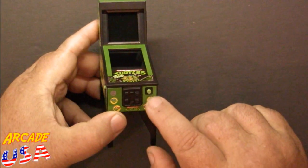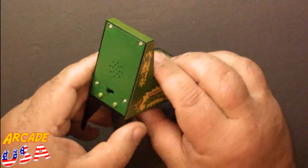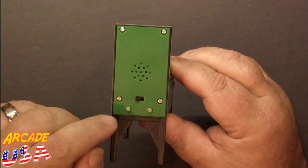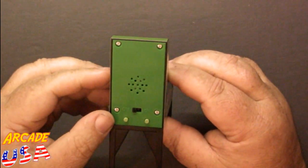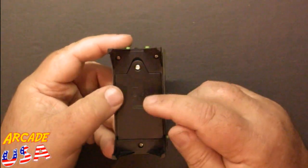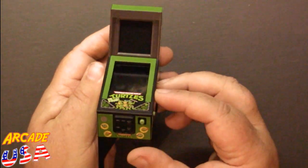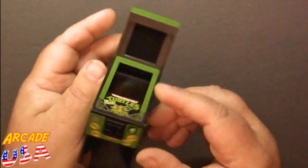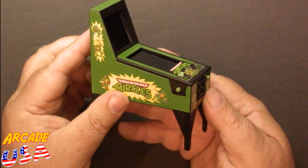You got your start button there. It's got a simulated coin slot on the front. Of course, on the back, you have your speaker. And you have an on-off switch where you actually turn the machine off. That's kind of a nice little feature there. Batteries go in the bottom. Pretty neat. Overall, it's actually really nice looking. So let's fire this thing up and give the game a try.